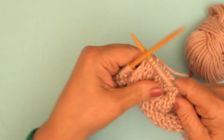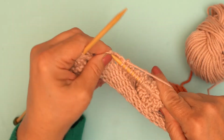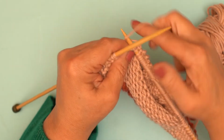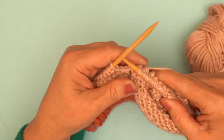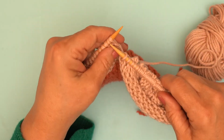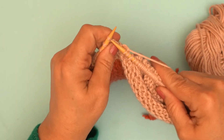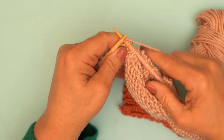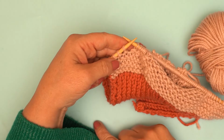I've just got 3 to pick up down here. 8, 9, 10. So once we've picked up the 10 there, that gives us 23 all the way along. Pull that one through. Then the last thing to do is to knit across the 12 stitches that are on the other needle, and that brings us all the stitches together to start working the foot, the little toe as it curls around, which I'll show you now. So I'll see you when I get to the end of this.